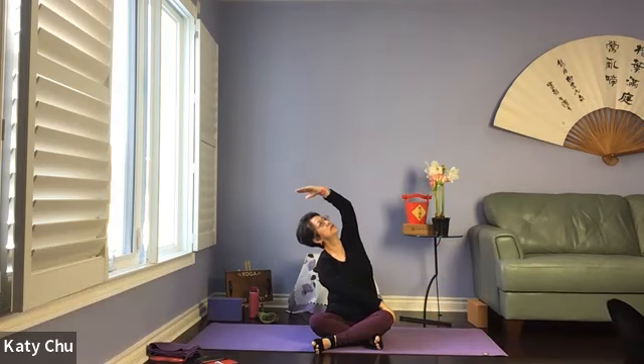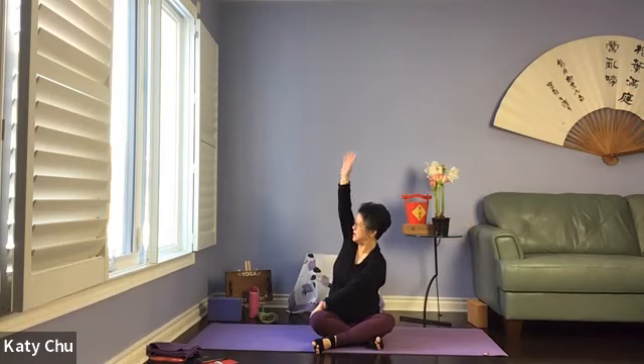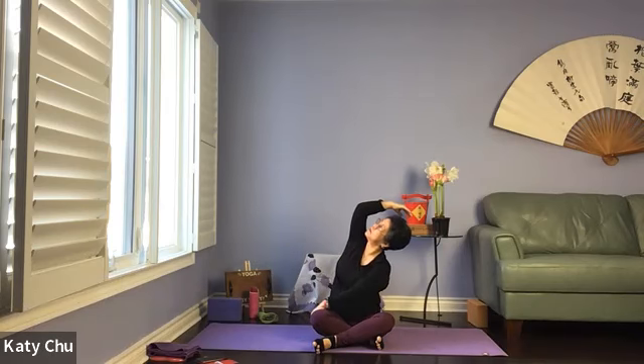Slowly bring the body back to center. Don't let go of the front hand — inhale the other arm up, forming a crescent, looking calm. Slowly release. Other side — opposite hand, opposite thigh, the other arm runs over, bring it directly behind your spine. Keep turning, looking over your shoulder, looking at the back, turning the neck as well. Using the front hand to turn a little bit more. Stretching our lower back on the other side, massaging internal organs. Slowly bring everything back to center. Don't let go of the front hand — inhale the other arm up, forming a crescent. Slowly release.